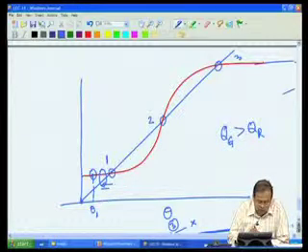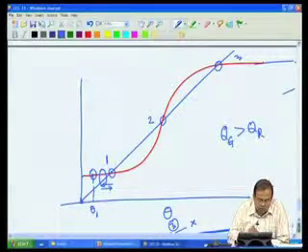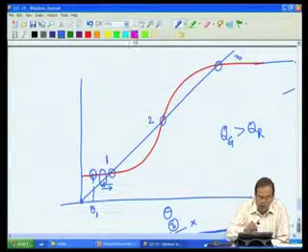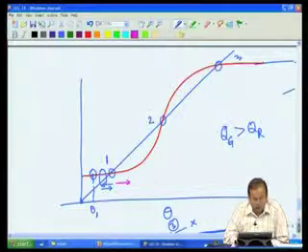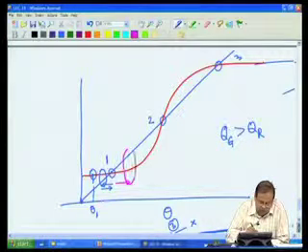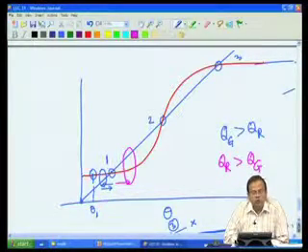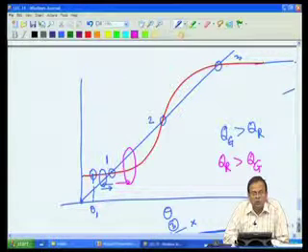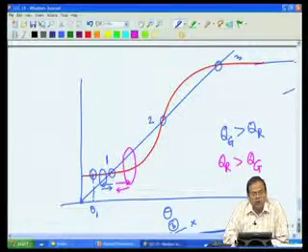So, we will start moving in this particular direction till such time that I come to this particular value of steady state where QG is equal to QR. Now, let us see what happens if I am away from that steady state temperature in this particular direction. In this direction, my QR is greater than QG. So, what will happen to my temperature? The energy removal rate is higher than energy generation. So, temperatures will start falling and I will once again come back to this particular steady state.